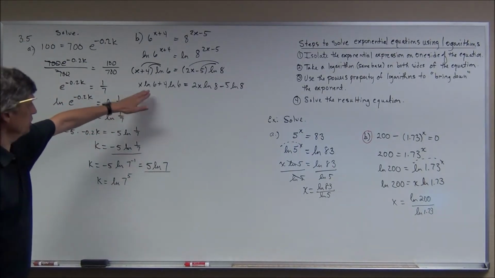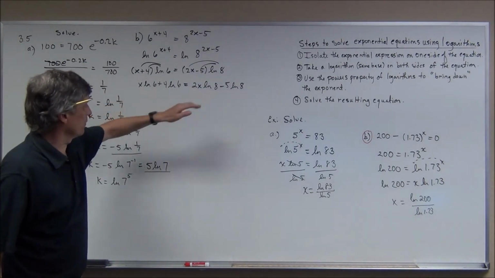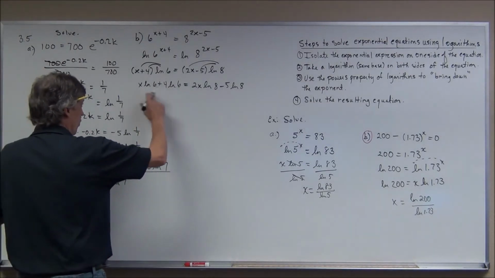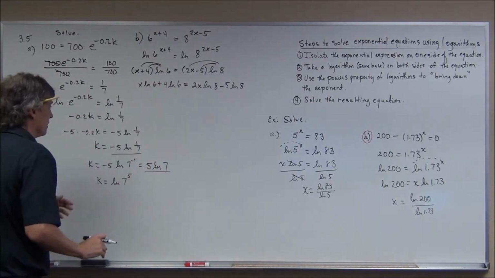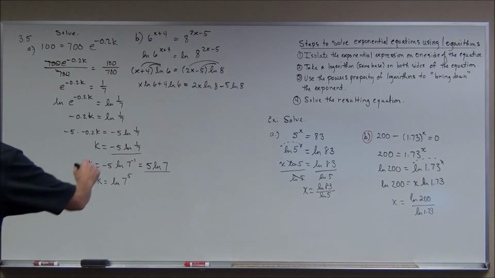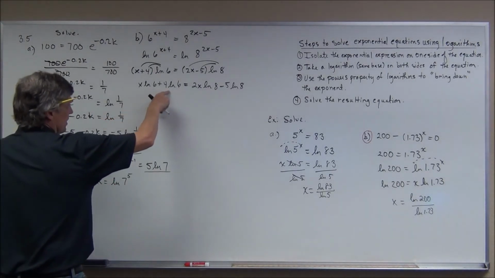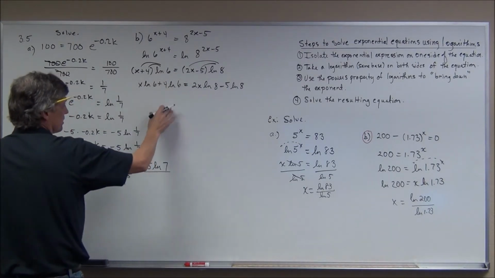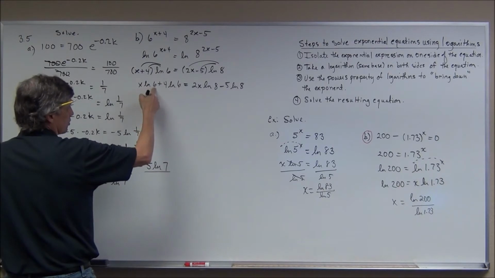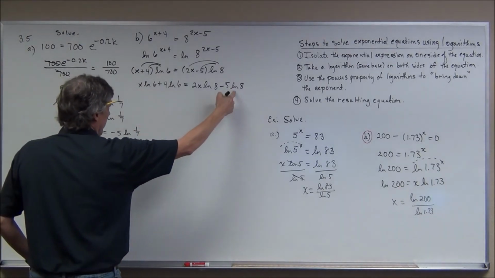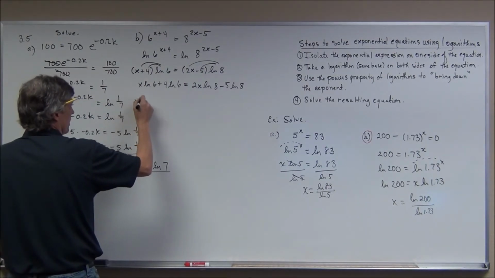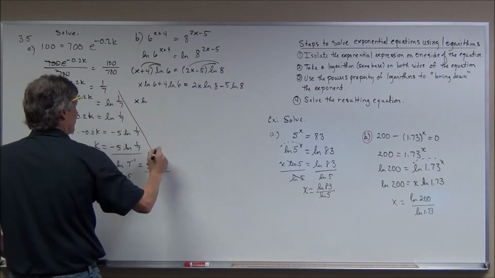Now this term has the variable and this term has the variable. They're on different sides. I need to have them on one side. Normally I bring stuff to the left so the variable's on the left, but I'm going to go ahead and bring the variable to the right side this time instead. So I am going to subtract x natural log of 6 from both sides, and I'm going to add 5 natural log of 8 to both sides. See if I can squeeze that in. This is going to get kind of confusing here.